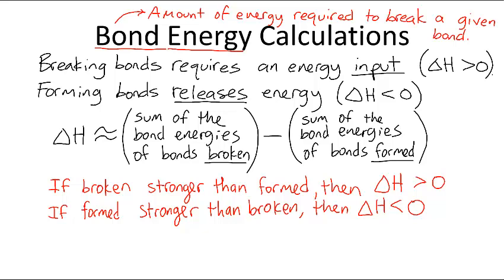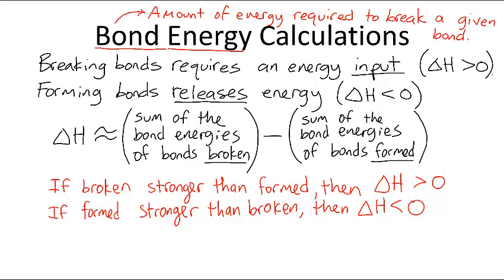Yeah. It doesn't always require the exact same amount of energy to break a given bond type. If I look up a bond energy value for a C-H bond, it'll give me the average energy to break a C-H bond. Now in a particular compound, it might take more or less energy than that average energy. There are certain things about the compound that might weaken or strengthen that bond. So the bond energy values we look up are not necessarily exact for the compound we're looking at. They're average values. So that's why it's approximately equal to.